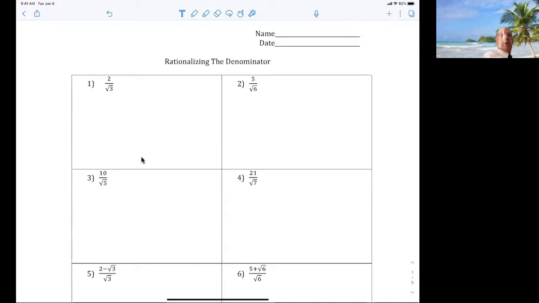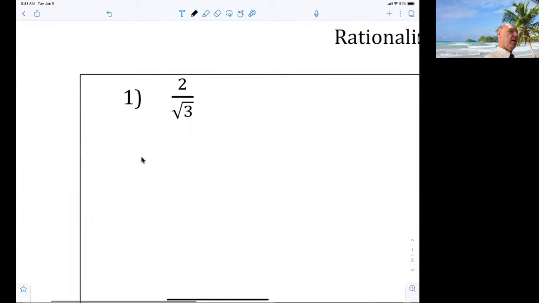So again, we did introduction, then we did simplifying, then we did adding and subtracting, multiplying, and now technically we're dividing, but it's not really dividing, okay? Meaning the mathematicians got together, there's no way to divide a rational number by an irrational number. And I still don't know why it's necessary.